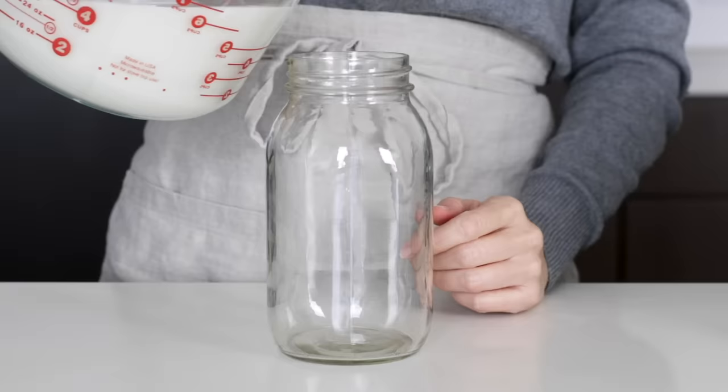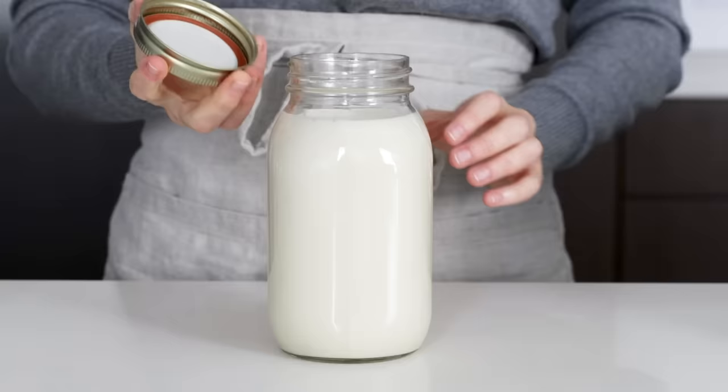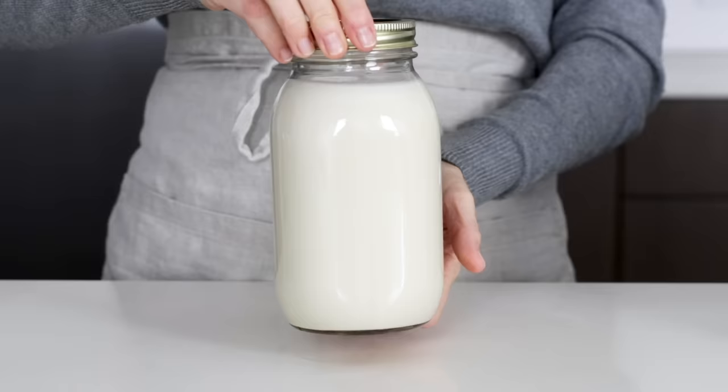When you're done straining, pour your milk into a glass jar and store it in the fridge. Oat milk stays fresh for up to a week in the fridge, which is a little bit longer than homemade nut milks. I love oat milk in recipes for baked goods, in smoothies, and other cold drinks. Unfortunately, it's not the best option for hot drinks as it can thicken and it doesn't froth as well as store-bought options — but remember that store-bought options have additives, oils, and other ingredients. What I just showed you is the best way to make oat milk with very simple, basic ingredients.